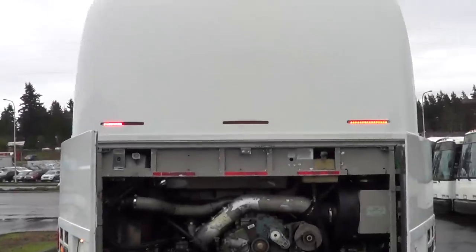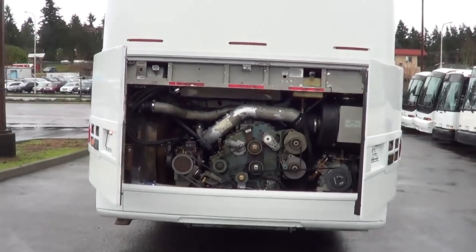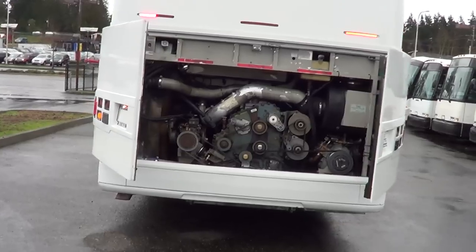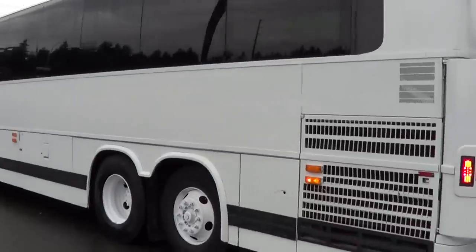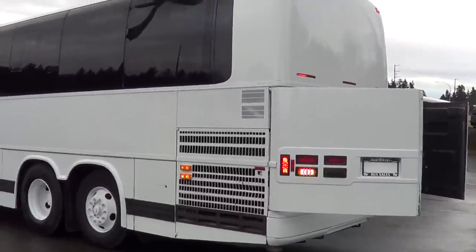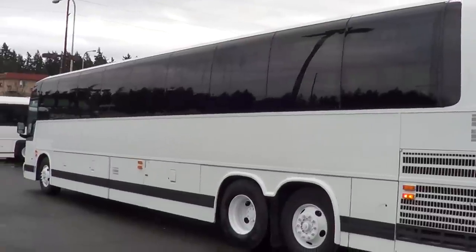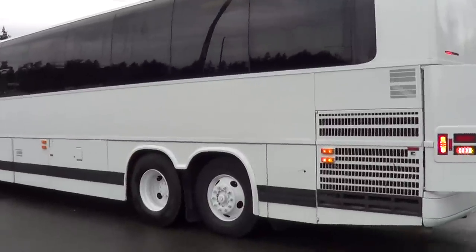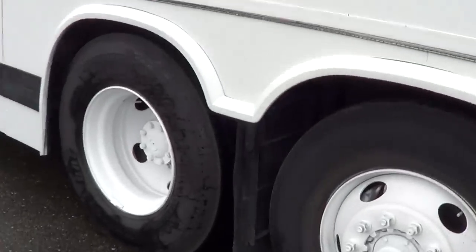LED turn lights, hazards, brake lights, and turn signals up top. Getting back to the engine — Detroit Diesel Series 60, 12.7 liter. That's an inline six-cylinder with a turbo — those things rock and roll. Can't go wrong with a Detroit. The Series 60 comes in an 11.1 or 12.7; the 12.7 is the most common in motor coaches. Detroit also makes a Series 60 in 14-liter for big 18-wheelers, but 12.7 is the biggest you typically get in a motor coach — still tons of power, they pull like crazy.